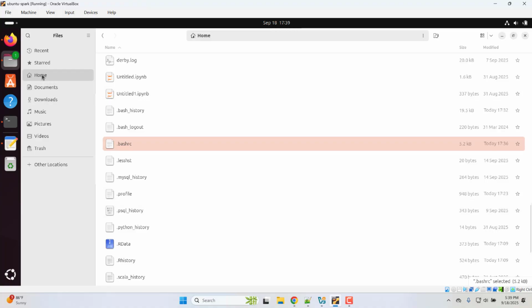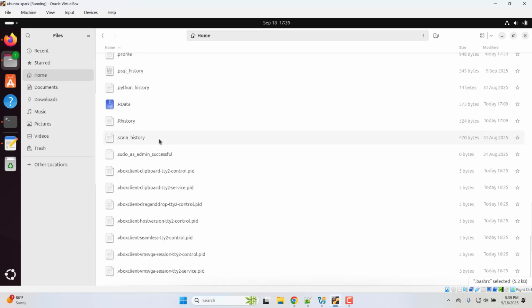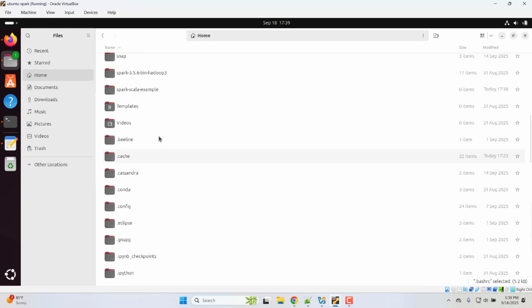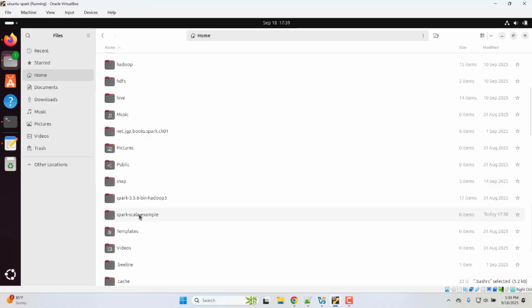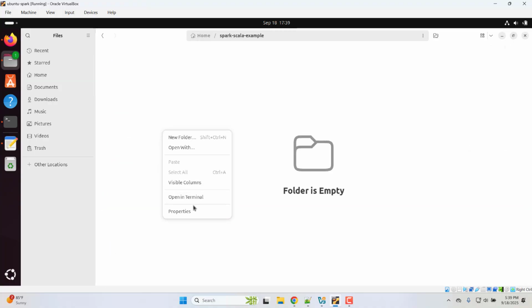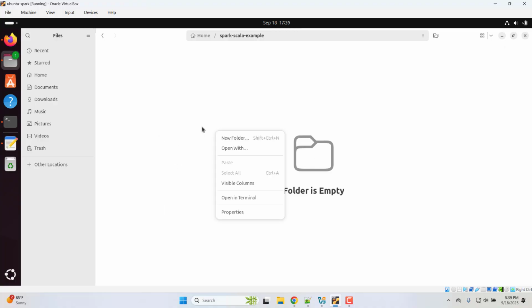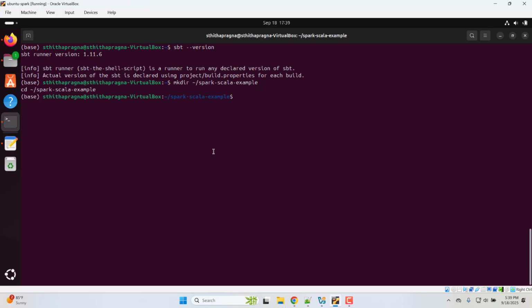You can do it from here or you can create a file here. So let me go to Spark Scala example. Let's touch a file. Touch just creates an empty file.